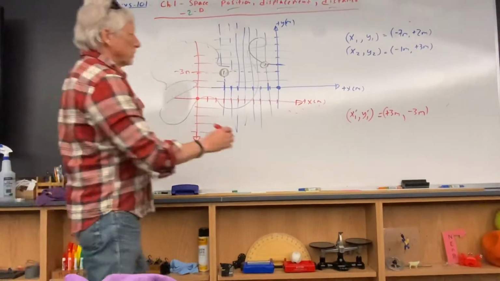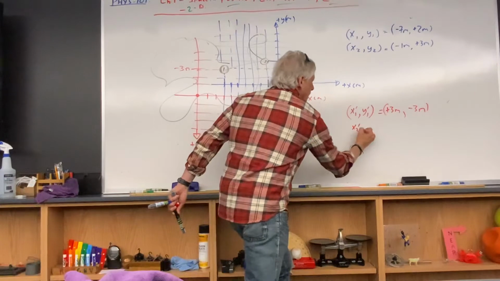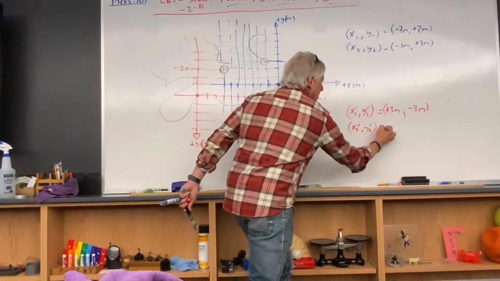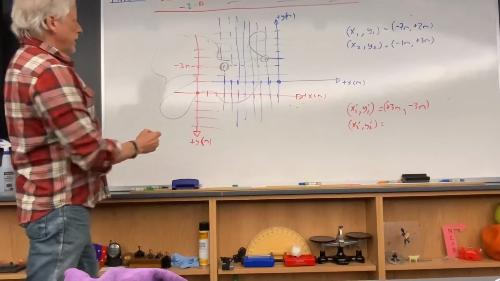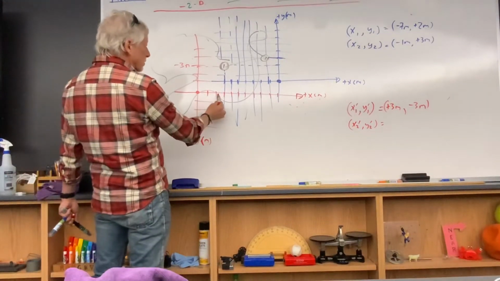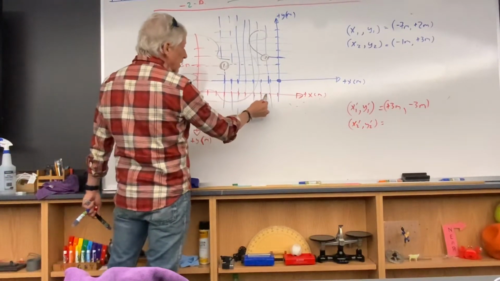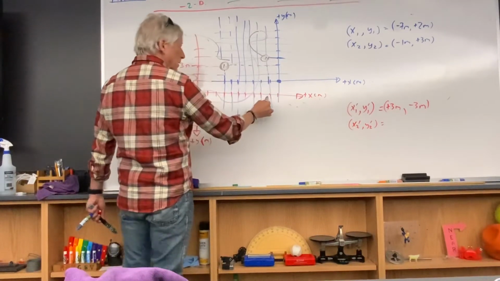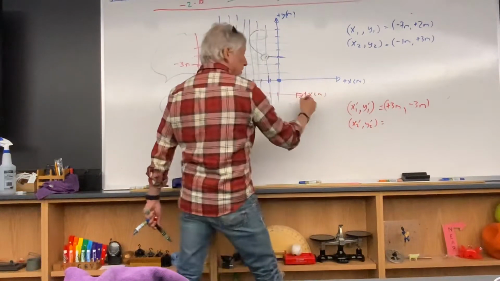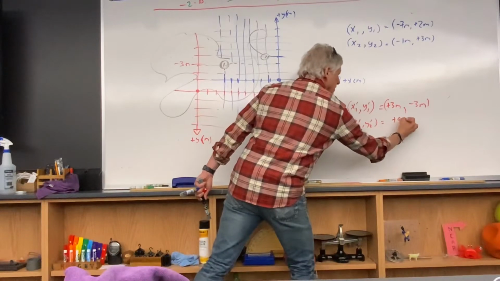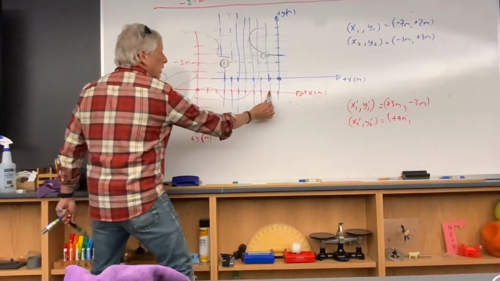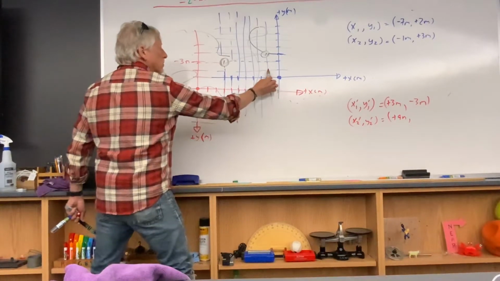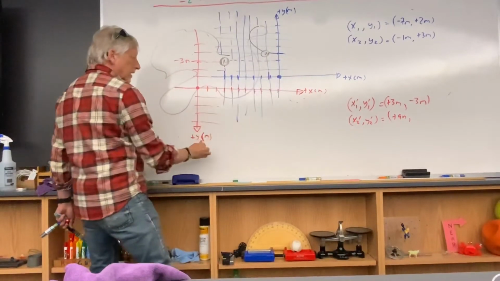I guess we might as well do X2 prime, Y2 prime. It's just a notation. There are other notations. For my red system, I'm 1, 2, 3, 4, 5, 6, 7, 8, 9, in the positive, plus 9 meters. And then the y, I got to go up 1, 2, 3, 4, but that's negative.